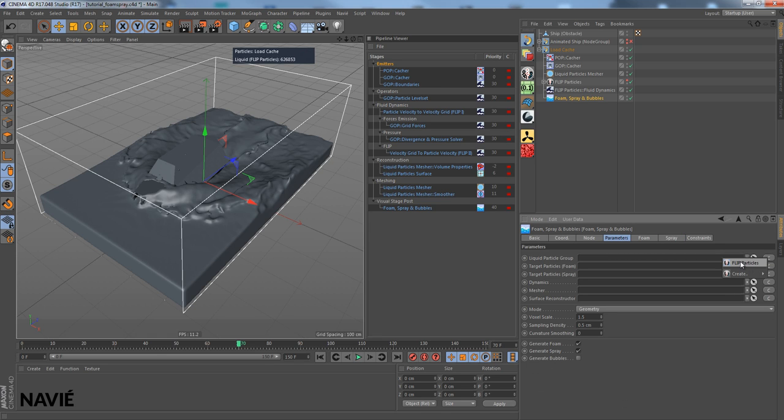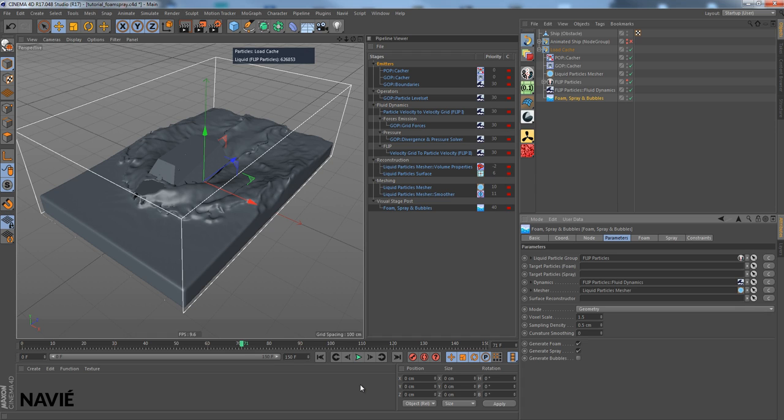First of all, of course, our flip particles, which we have here. Choose that one. We could also set a particle group for foam and spray separately, but we just keep our default particle group. We also link our dynamics for the velocity field, which is used for the foam particles. And we choose our mesher for generating in geometry modes the foam and spray particles, and have topology for curvature calculation, etc. So we go one frame further to actually evaluate the foam and spray object.